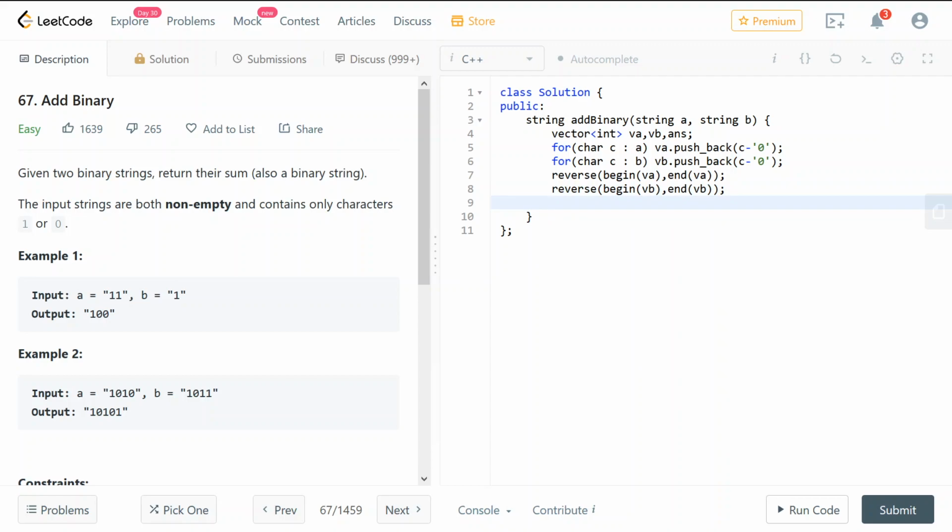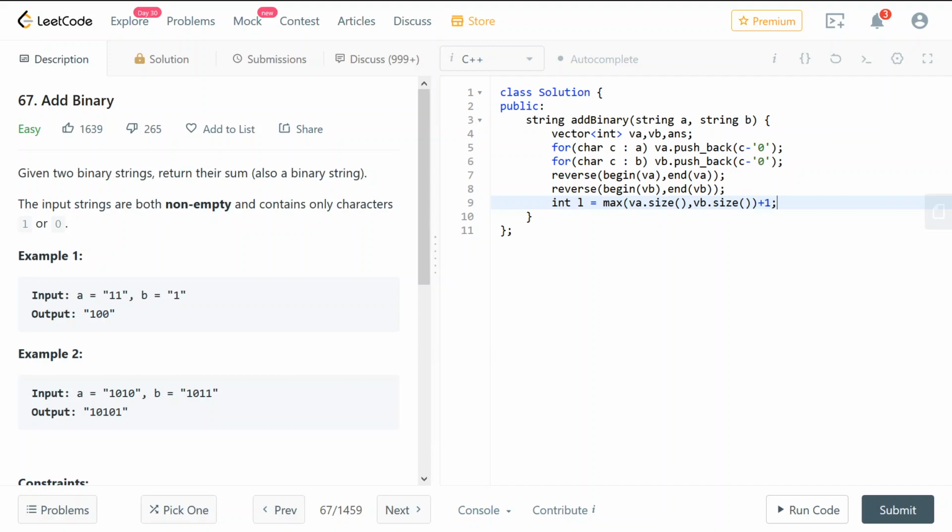So we have several things. Let's say we have the length. The length of the answer. What will be the length of the answer? It will be the max of VA dot size and VB dot size, plus 1.